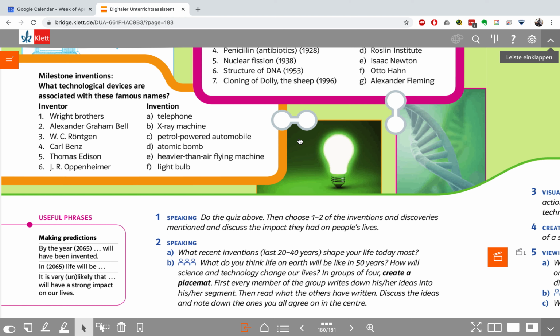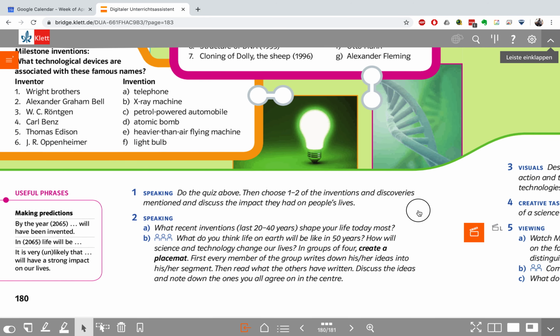Carl Benz's automobile brings us around, but also destroys the environment. Basically, the atomic bomb: we now have the possibility to destroy our entire planet. Yippee! So some inventions are good, some are not. With nuclear fission, you can create an atom bomb to destroy, or you can create a power plant to create energy for people. So all has good and bad things. The automobile can destroy the environment with its emissions, but also drive an ambulance, which brings people to the hospital quicker. So an invention in itself is not good or bad.